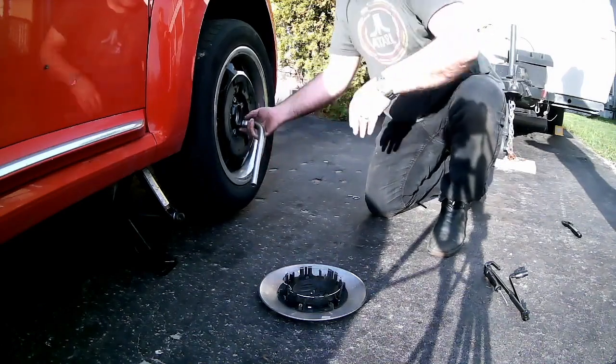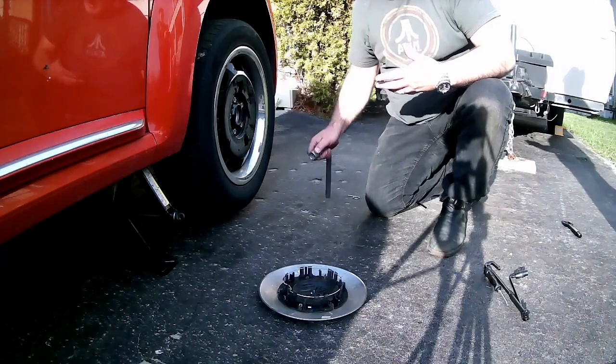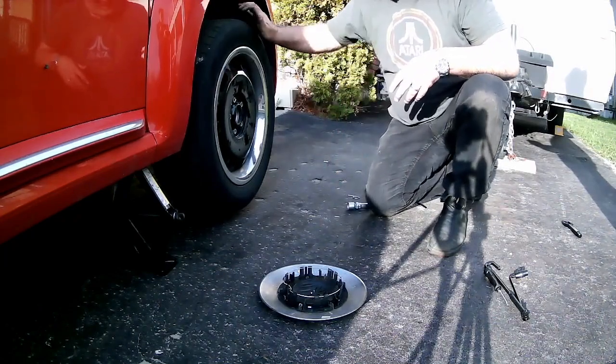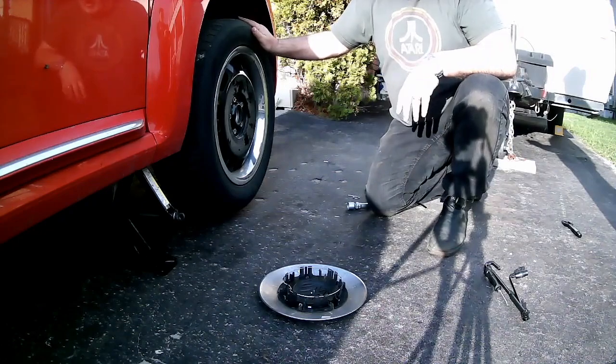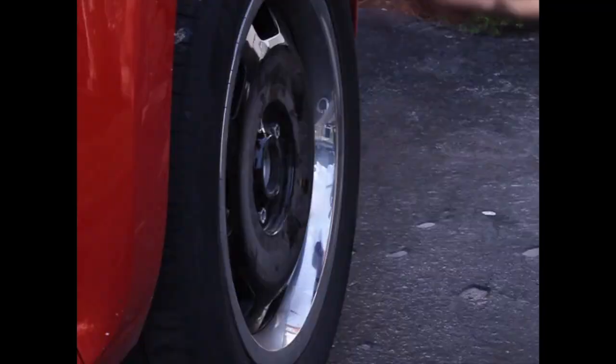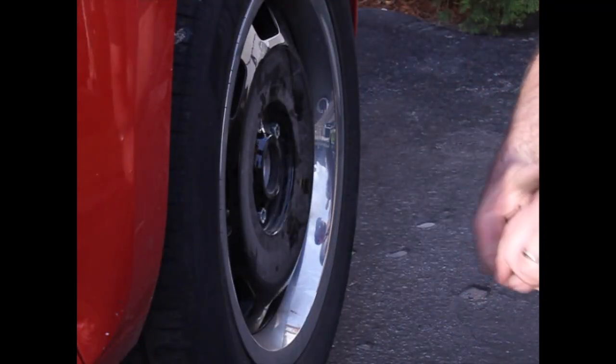Okay, so I've got them all just a little snug. Move the tire back and forth. It doesn't wiggle. So now I'm ready to lower the car back onto the road surface. Now that's just the reverse of the other procedure.